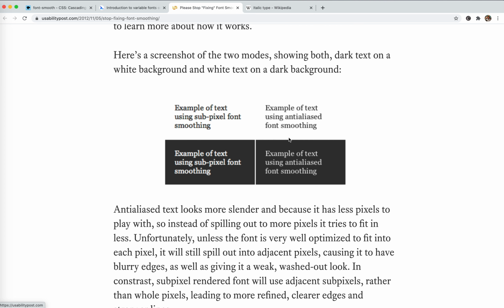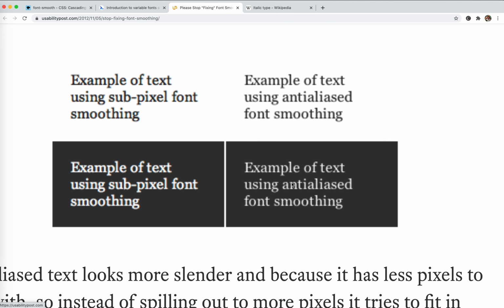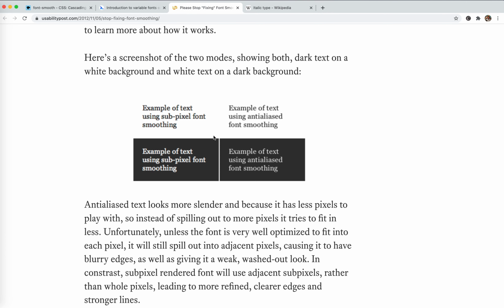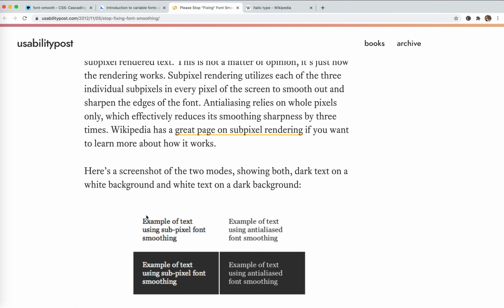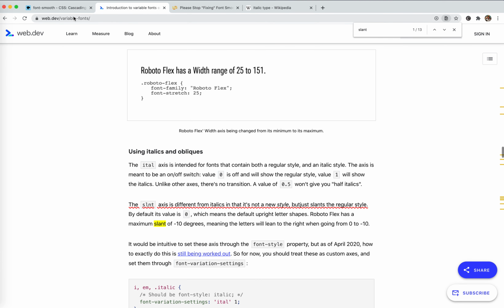But for the dark mode, it will be easier to read, it's not blurry, right? So the rule of thumb, if you use the dark mode, anti-alias is pretty good. You should use it, and for some buttons with background, you should use this font smoothing. But if you use light mode, don't use it, and it's still not standardized yet.